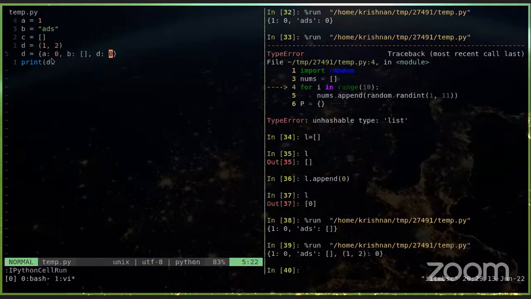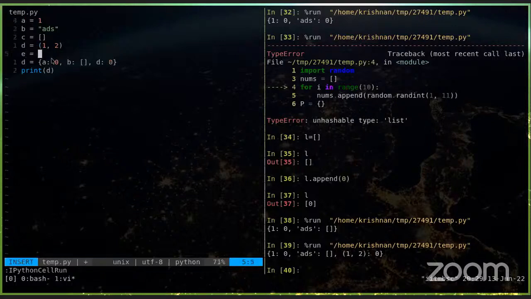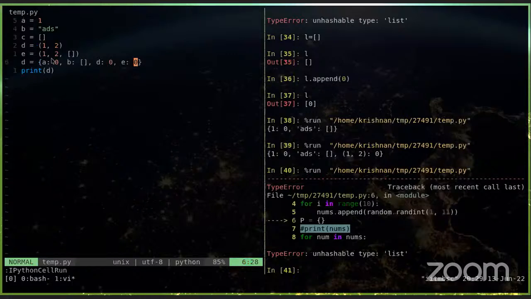Here is a catch. If you use a list inside the tuple, then it will not be hashable. It will throw an unhashable type list error.